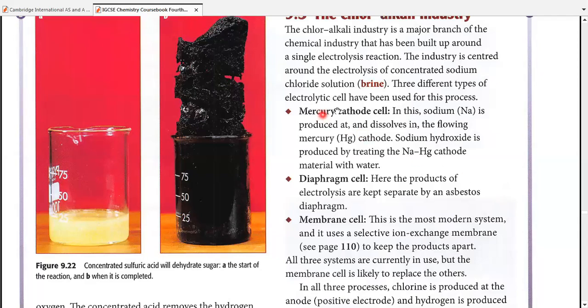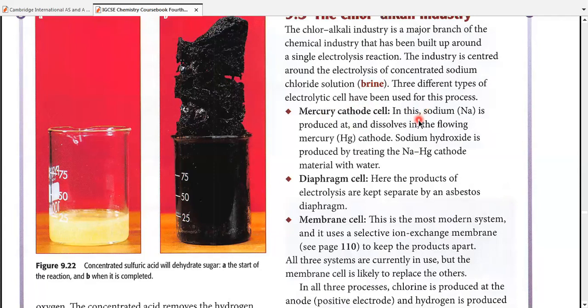Let's come to the types of electrolytic cells we have been discussing back in chapter number 4, and we are also supposed to discuss them over here. Although I'm going to go through this detail, in exams the only thing they are going to ask is just 2 or 3 names that we're going to discuss. The rest of the information is just information and has never been used in past papers, at least from 2003 till 2019.